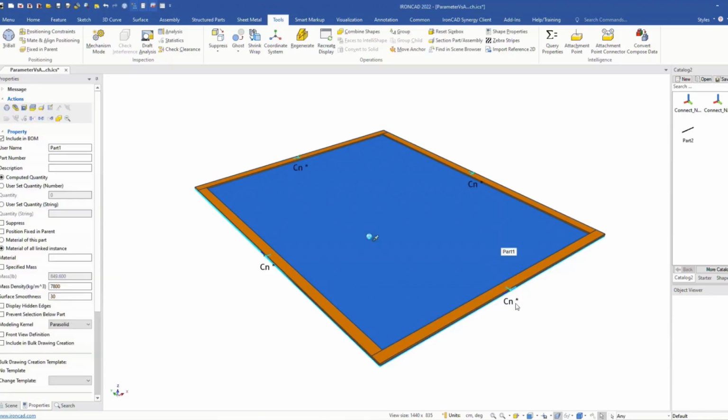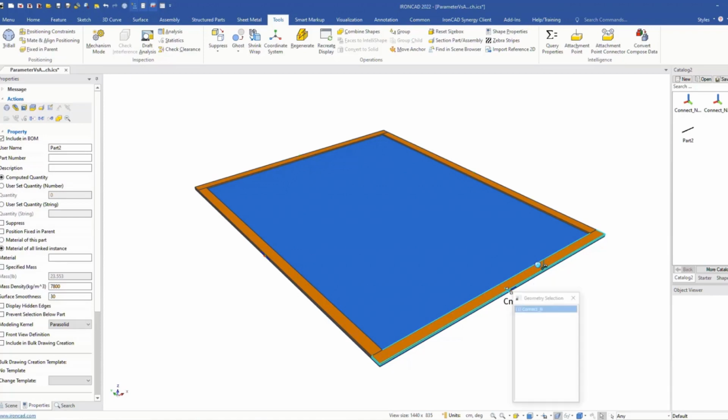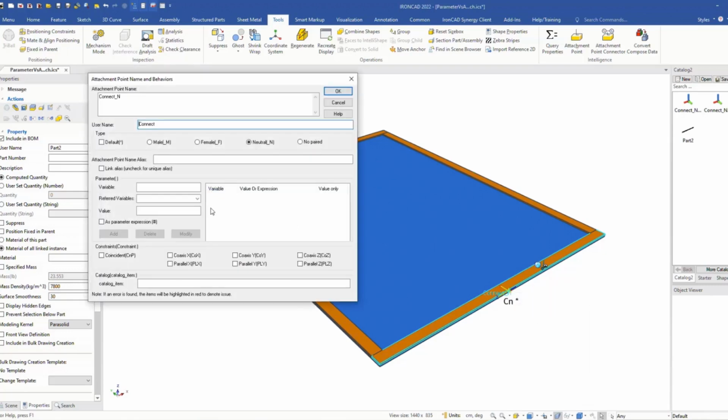So if we look at our part, for example, this attachment point, if you Control Alt and click on that, you can get that attachment point. We can click on that and say set name. You can add as many variables as you want. So I can not only drive that one part that's dropping on there, I can have a different variable for a different part, and it'll apply whatever it can find when it does that.